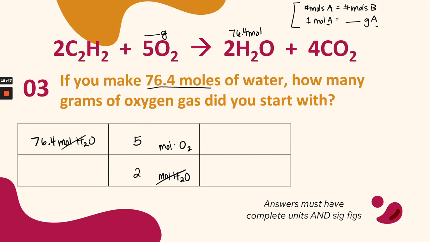If I stop right now, my answer will be in moles of oxygen, but they actually asked me for grams of oxygen. That's okay, right? I can do that. I take these units, I bring them down again, and I go back up here to my list and I say, do I want to change it to a different compound? No, I want oxygen, I'm good. What I want to do is change it to grams. Now I put in my numbers.